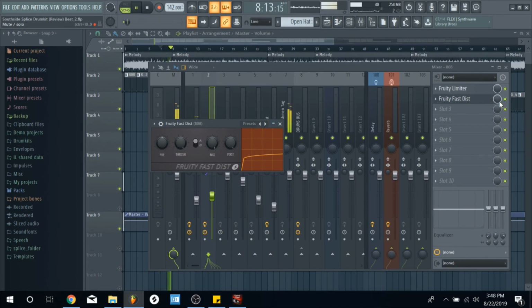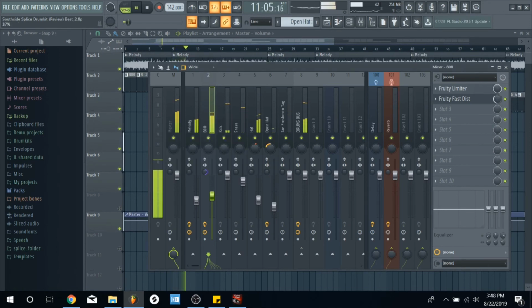See how this sounds. Hell yeah. So I'm playing with the knob, kind of like a wet and dry knob. I'm trying to see how much distortion I really want.